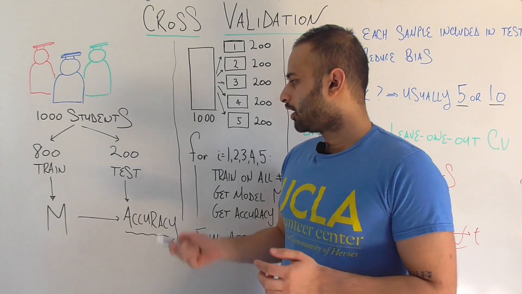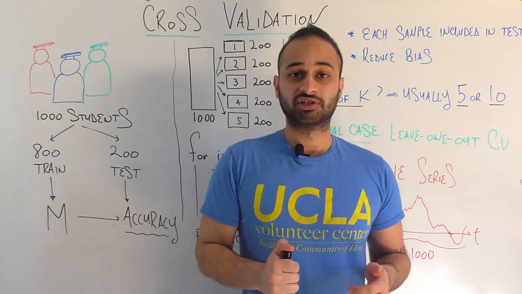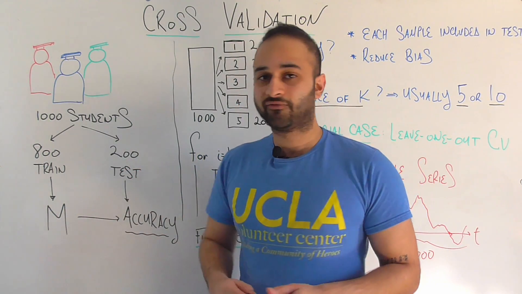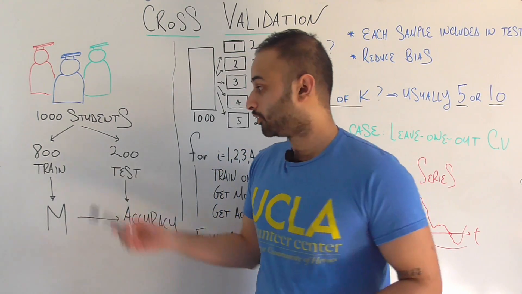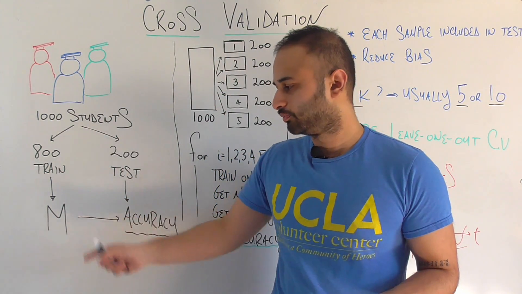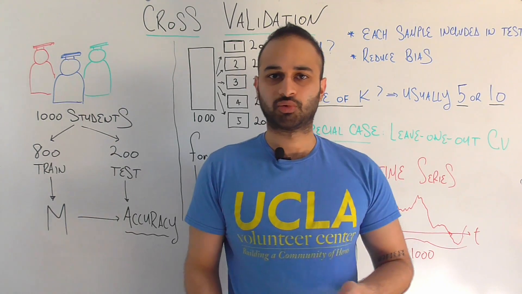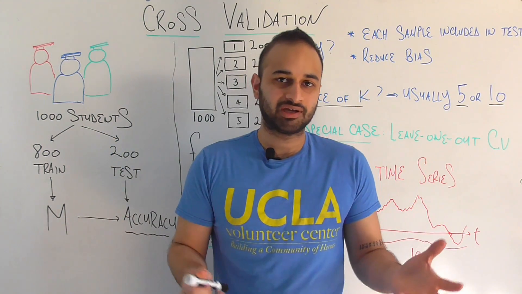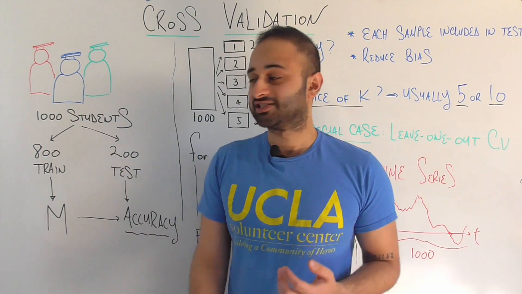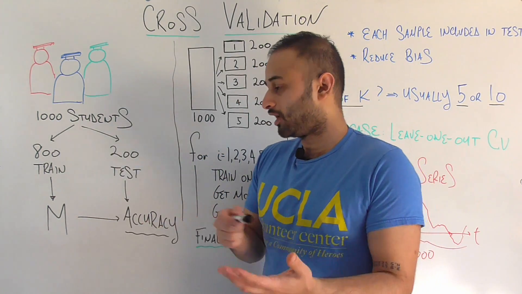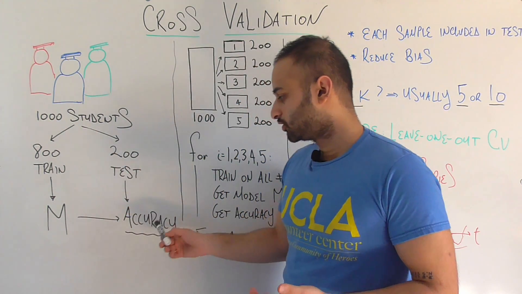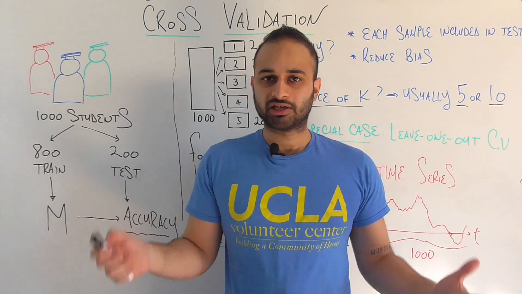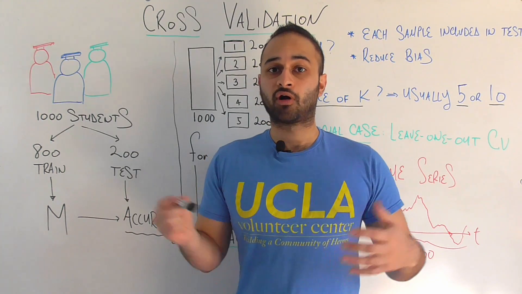Well, this is okay and a good start for machine learning, but there are some key flaws. One key flaw is that not every student in our set of a thousand gets included in the testing set. We're only evaluating the strength of our model on these 200 students — we haven't made any attempt to evaluate it on the other 800, and we can't using this model because that would contaminate the testing and training sets. The other big problem is that with a somewhat small sample, the accuracy you're getting here might not be a true indication of accuracy for the overall population. So we want something more robust, and that's where cross-validation comes in.